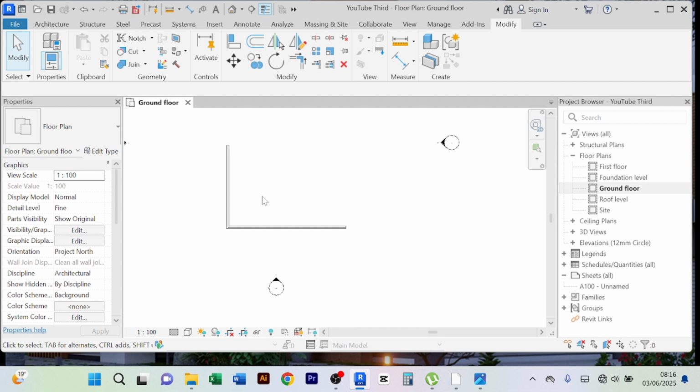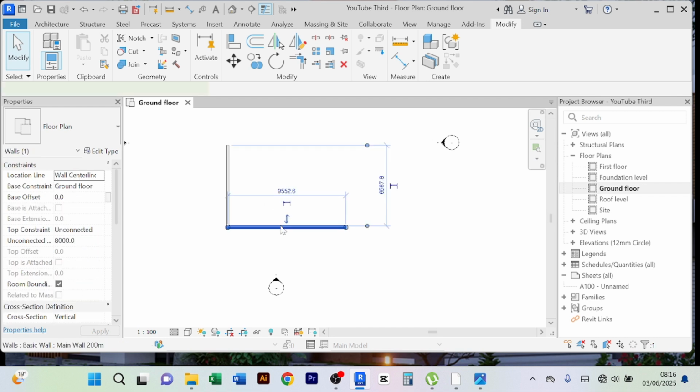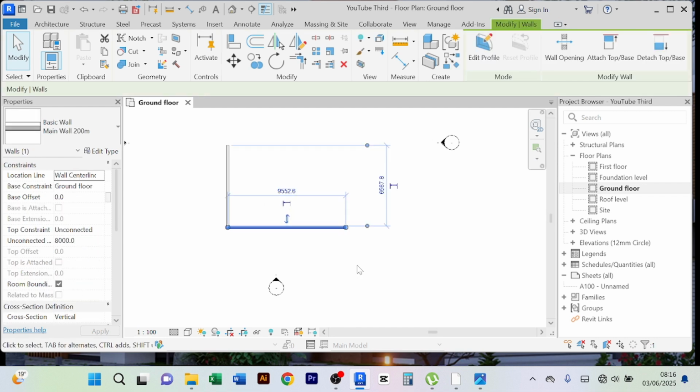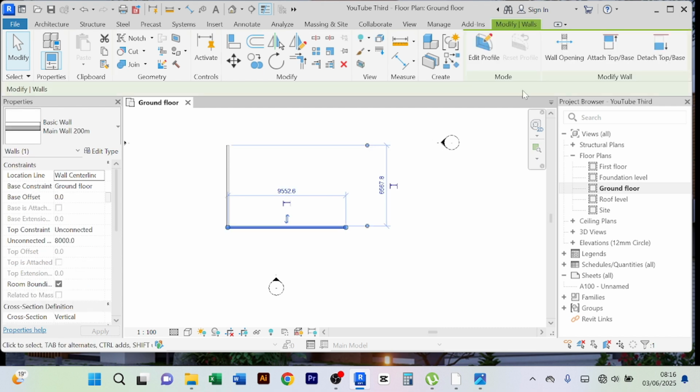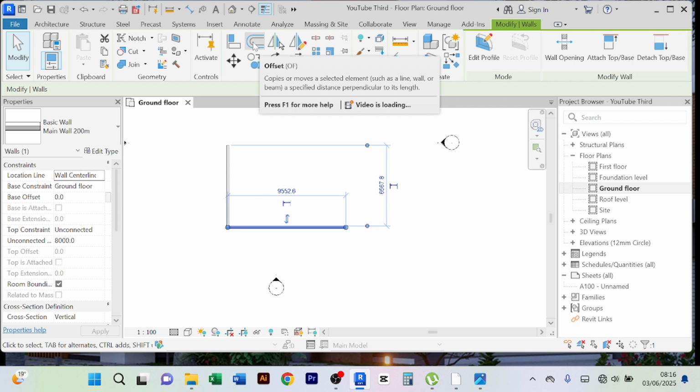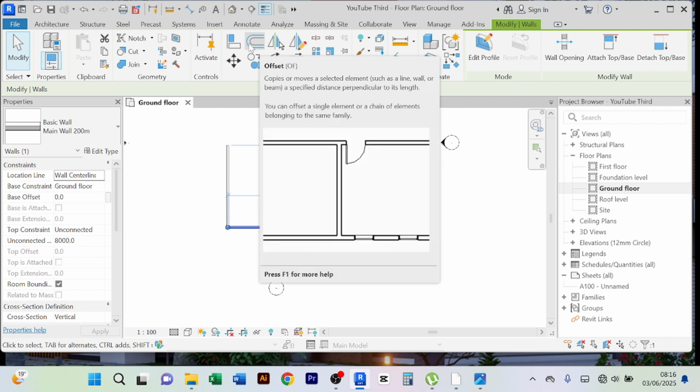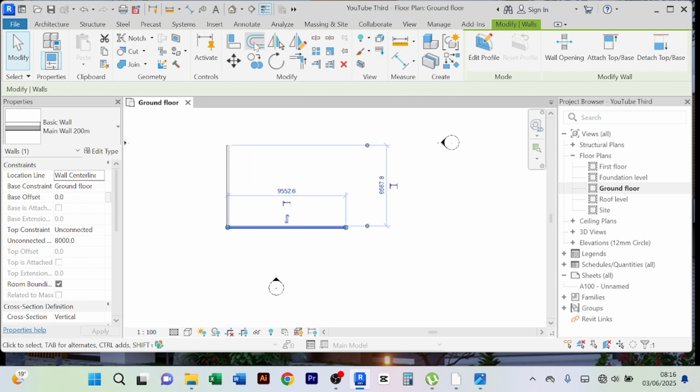Now we're going to offset this wall by 5.8 meters. You can click on the wall, and it will generate this menu. We have this offset tool, and the shortcut is OF. When you click on OF, you get the offset.